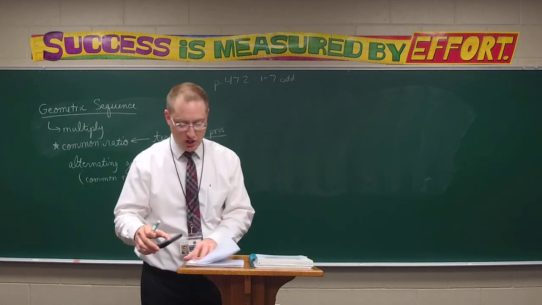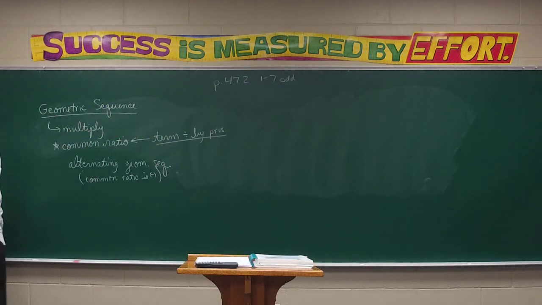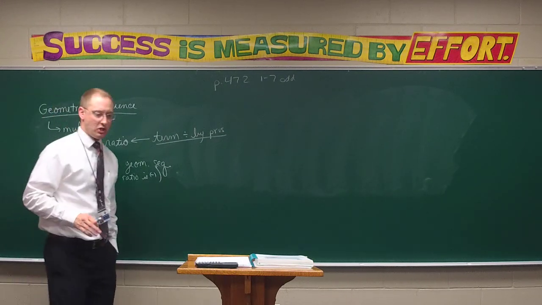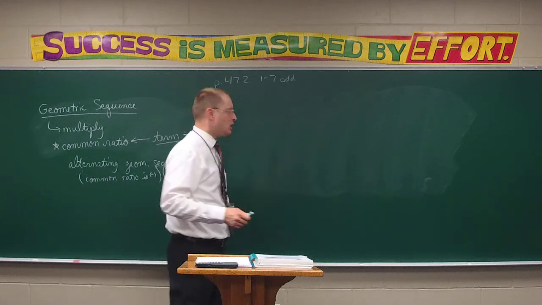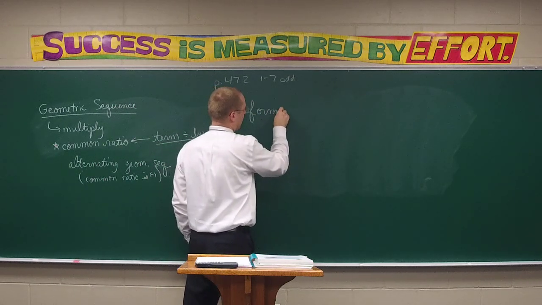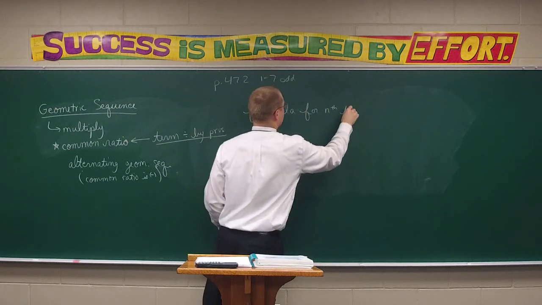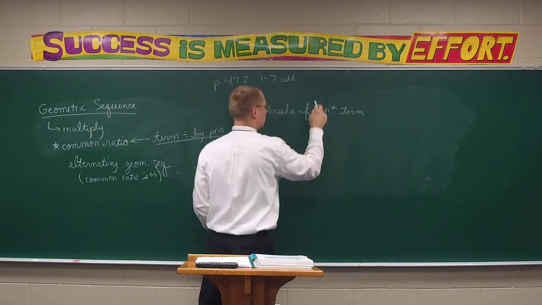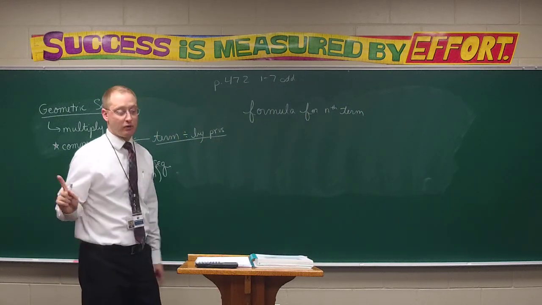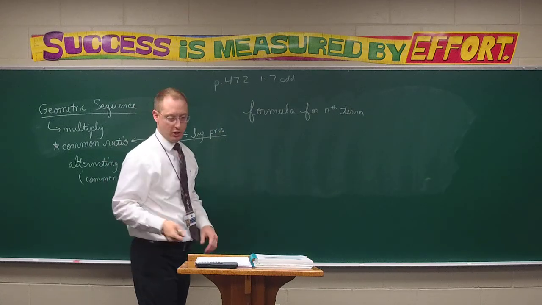Next thing in your notes, just as we had a formula that we could use for an arithmetic sequence, a sub n equals a sub 1 plus n minus 1 times d, we're going to have a formula we could use to find the nth term. Formula for nth term. Does this go on our formula sheet? It's going to go on the formula sheet. So notes first, and then we'll copy to the formula sheet as well. So we'll have it in here twice.